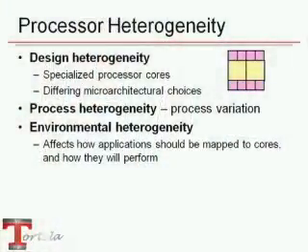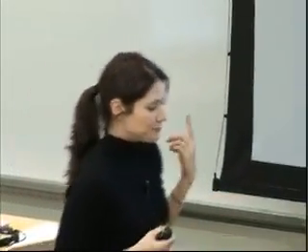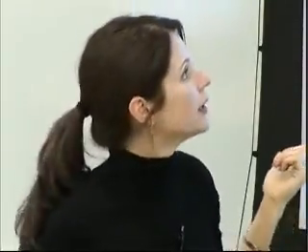So what else is making our life more hectic when we're trying to optimize? One of the things is heterogeneity. There are a lot of forms of heterogeneity. There's design heterogeneity, where you have processors that might have a CPU and multiple GPU resources on the chip. So you have to figure out how to decide what goes where. Some of that is by design. Some of it is the microarchitectural differences hidden beneath the covers, like how much sharing there was in the level 2 cache that I showed you.